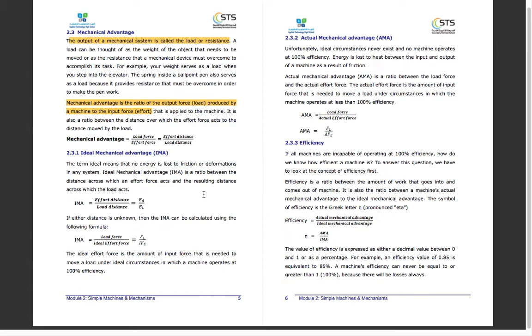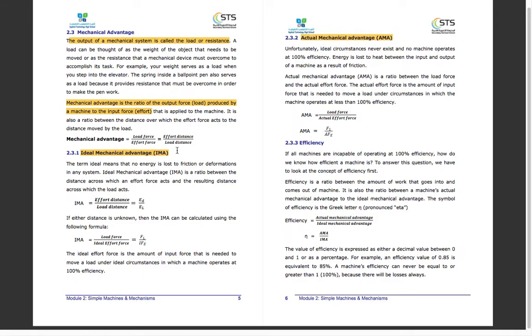Now please remember, actual mechanical advantage, ideal mechanical advantage and efficiency do not have units. So don't make the mistake of writing a unit for the answer, because that will make you lose marks. Forces, on the other hand, you must write the unit. The unit of force is Newton. The unit of any length will be meters or centimeters, as the question says. What is the difference between ideal mechanical advantage and actual mechanical advantage?